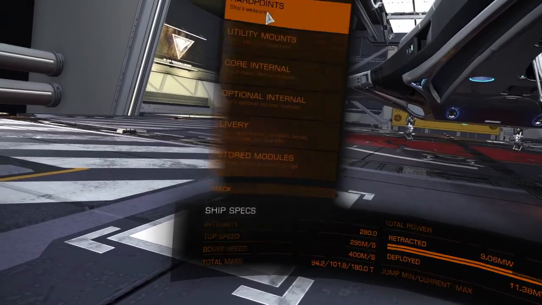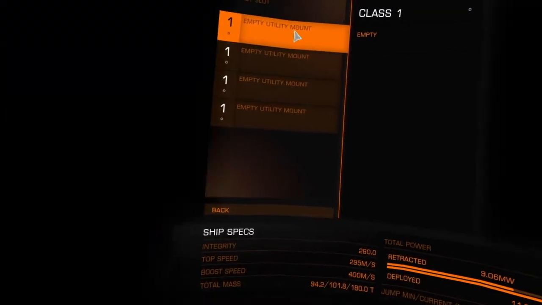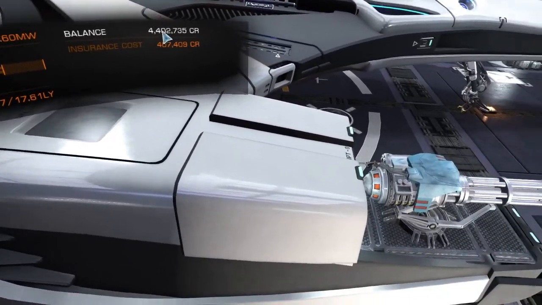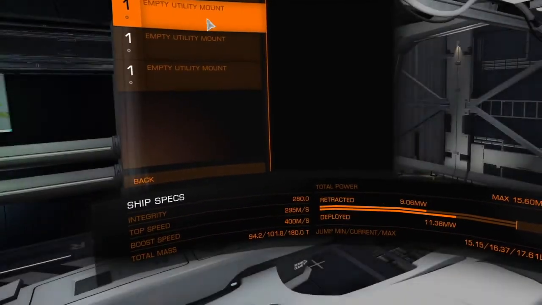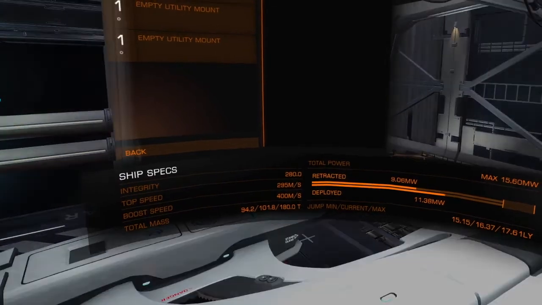The same old, right? So, on my utility mounts, I've got 4 utility mounts. So where are they? There's one on each wing. One on each wing. So this is one wing, this is the other wing, and then there's 2 on the back of the ship. Can't quite see them.